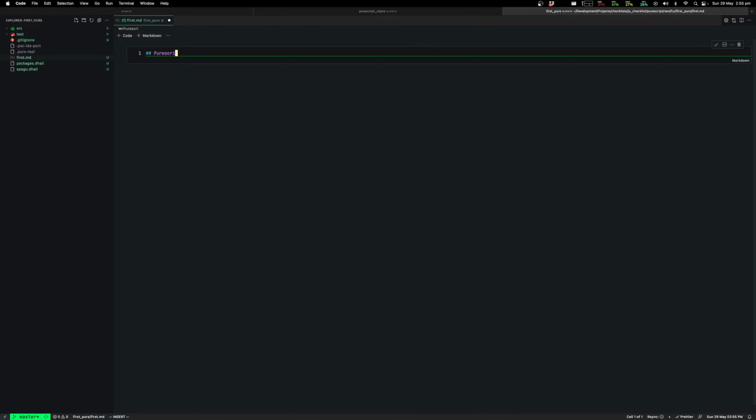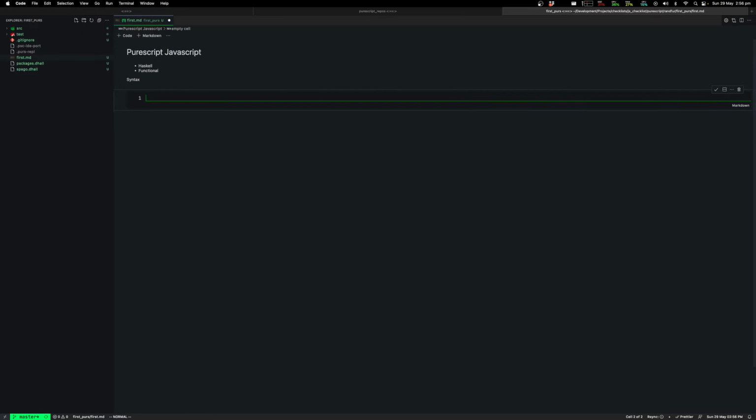PureScript is JavaScript, but it's like Haskell. It's functional, and it's syntax. It's not dependent on JavaScript, it's completely independent of JavaScript. But it's worth questioning whether you can interface into it.